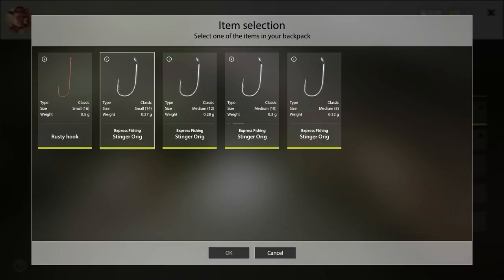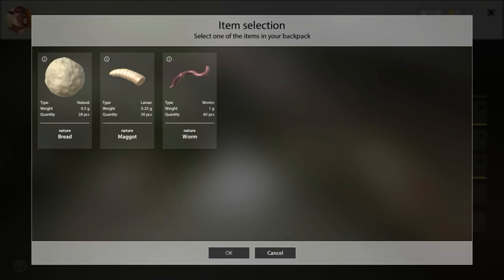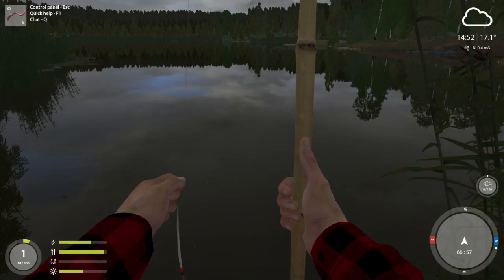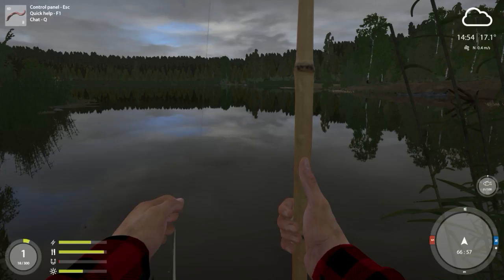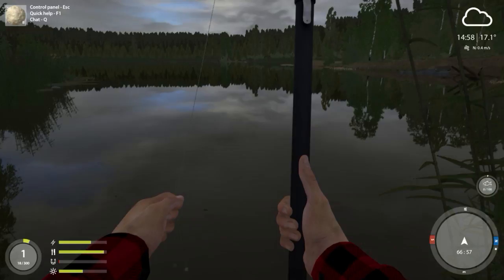I'm going to put a little bit smaller hook. I'm going to keep the 16 on here. Use the old rusty hook. And let's see. Let's just go with worms on this one. And I also have to set my lead. But honestly, I think I might just keep it where it is for now. The reason being is because I also like to fish shallow every now and then. But we're going to throw this out first and see if there's anything that's going to bite from here.